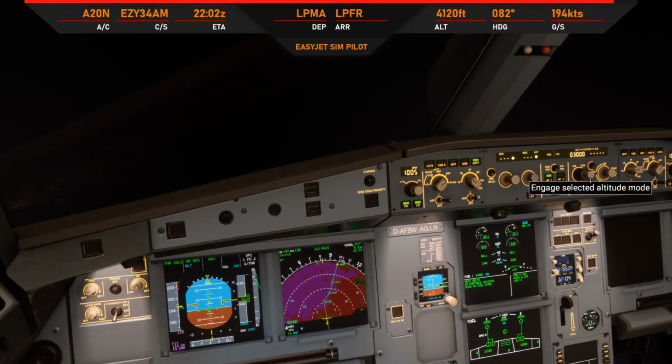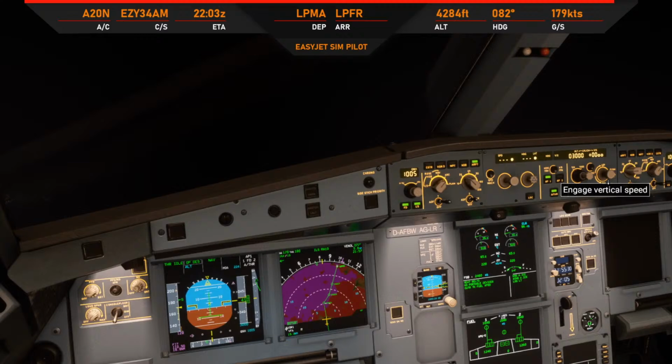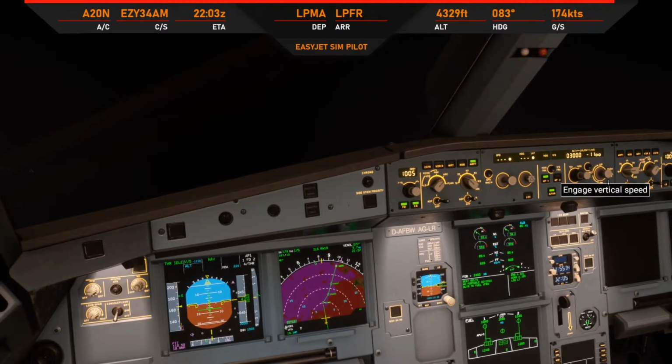Can we get down, please? Just watching the aircraft doing something it shouldn't be. Stand by, break, Speedbird 14905, descend 4,000 feet, QNH 1005.